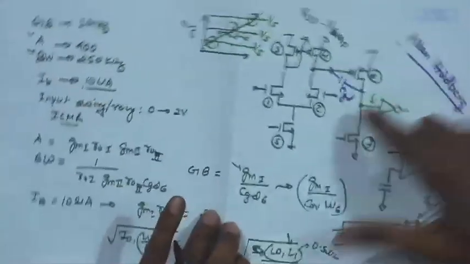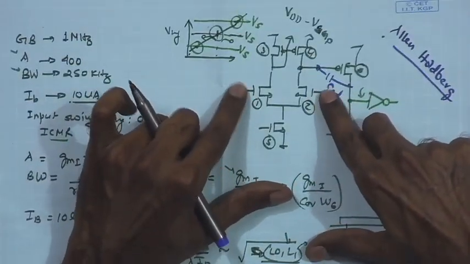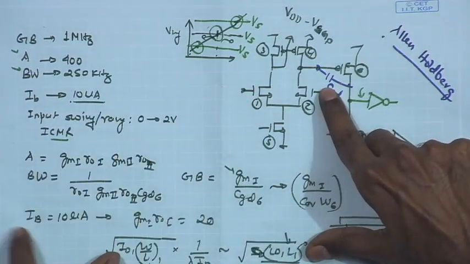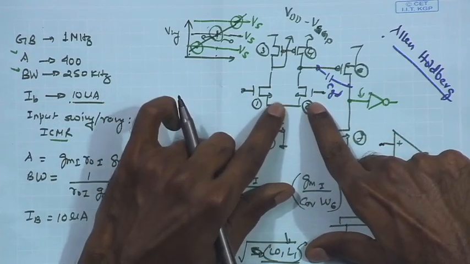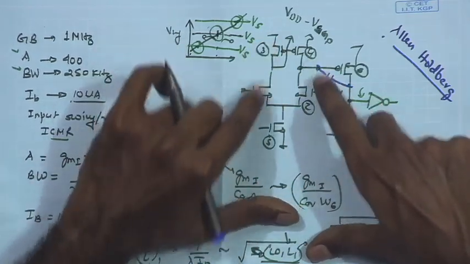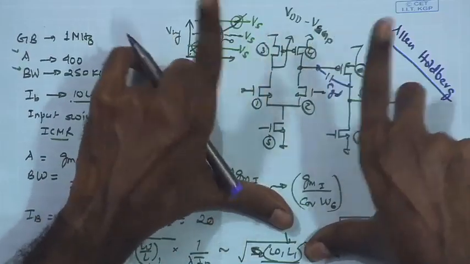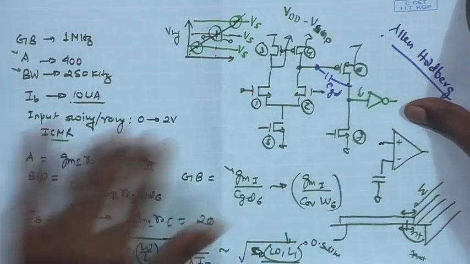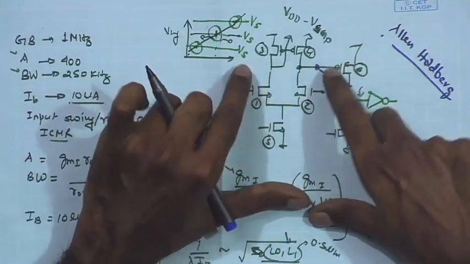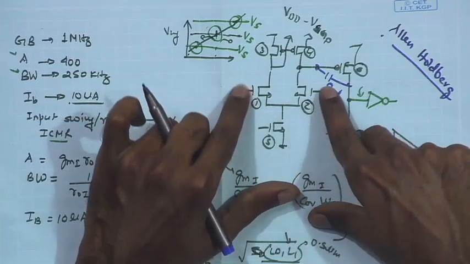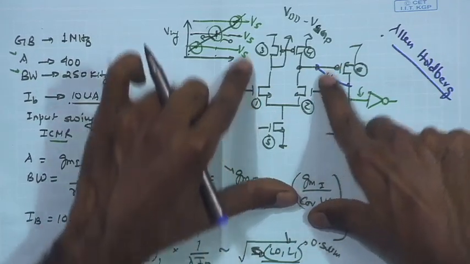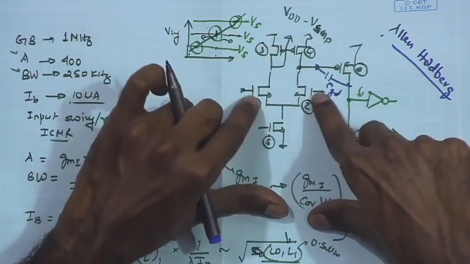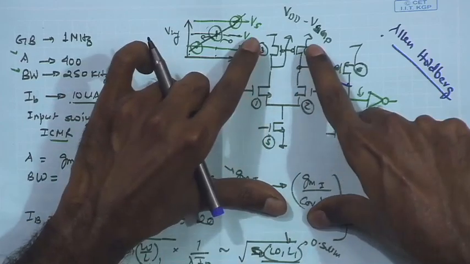If I take note of the fact that an NMOS comparator is going to have an ICMR which is limited on the lower side, because for the NMOS I have the VCM min getting limited by the VT of the NMOS transistor. On the upper side, however, we can go all the way very close to VDD if I am choosing a nominal VT transistor. For the PMOS input device, the condition is just reverse. The input can go all the way to ground, but on the upper side, it is limited, you cannot go very close to VDD. So the input common mode range is limited on the upper side in that case, and on the lower side for the NMOS.